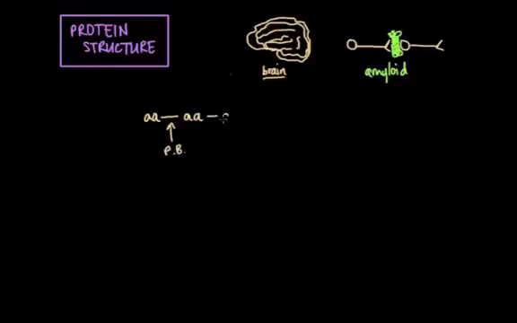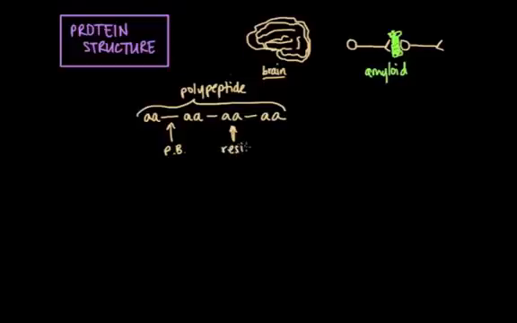And as you add more and more amino acids to this chain of amino acids, you start to get what is called a polypeptide or many peptide bonds. And each amino acid within this polypeptide is then termed a residue. And then proteins consist of one or more polypeptides, and so I will use the terms polypeptide and protein interchangeably.